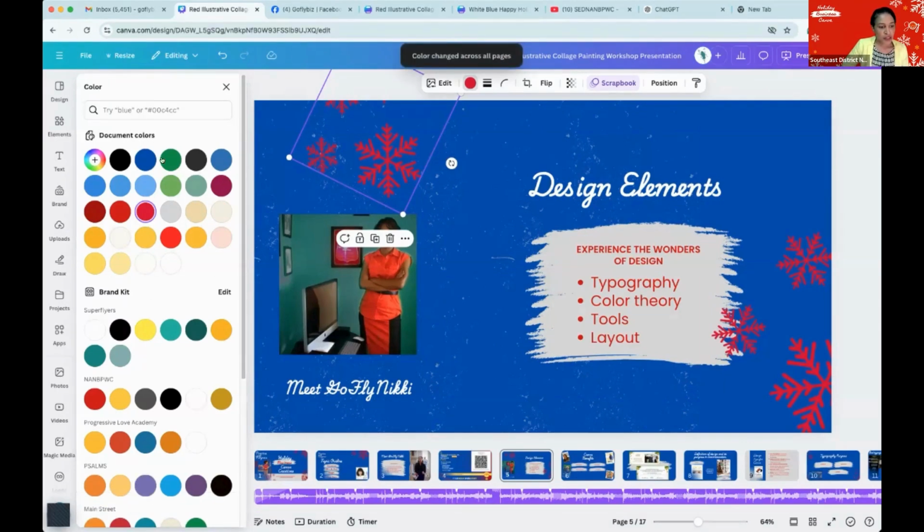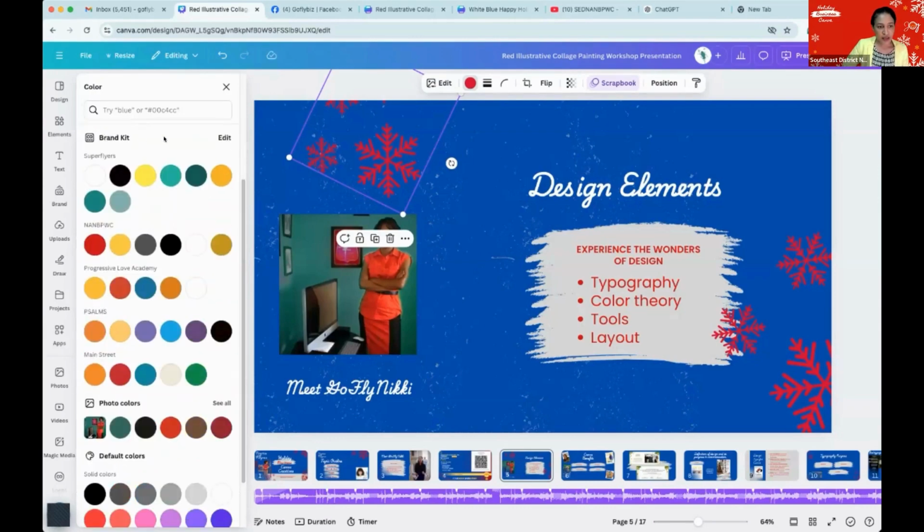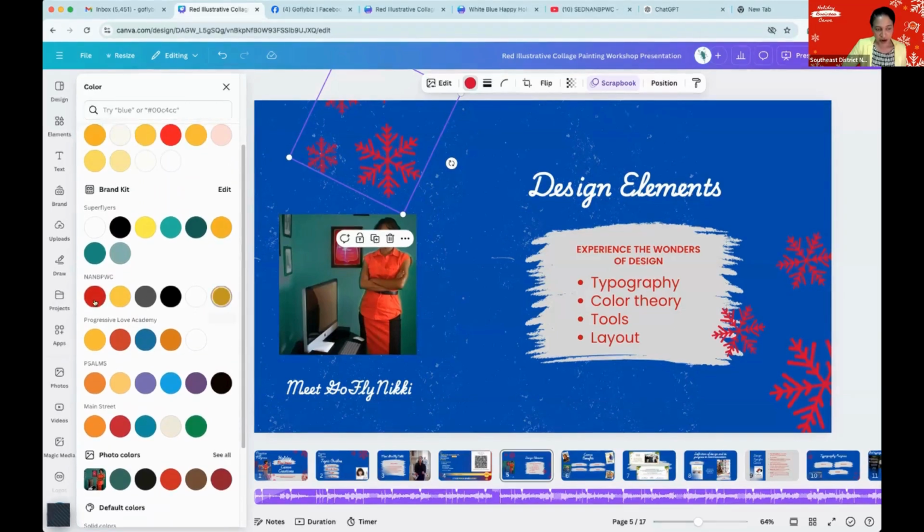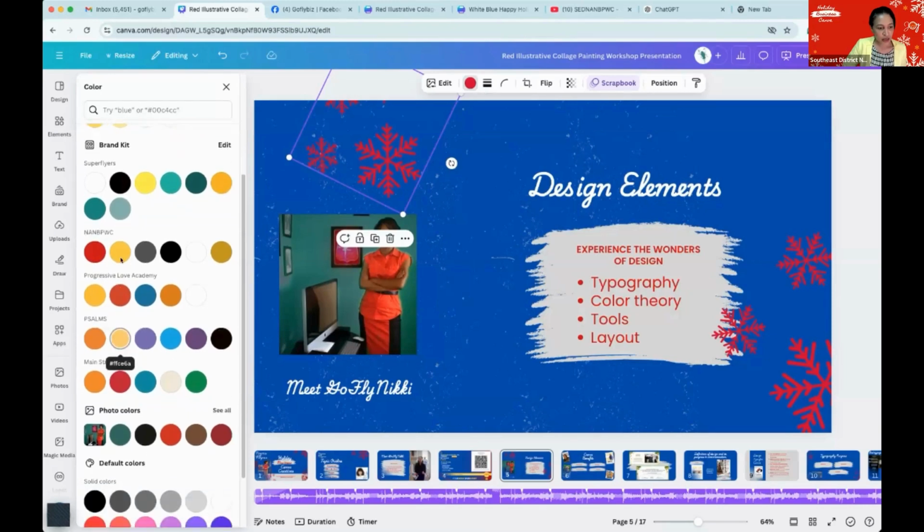So whenever you're over here in this color panel, it has some document colors here. Brand kit, this is when you have an organization and you're going to keep using certain colors. You can actually tell it which colors you always want to use. So with our Business Women's Organization, NANBPWC, I have a color brand kit that I already have here with a specific color red, a specific color yellow. So if it's crucial for your business that you are always using the same colors, you want to take some time to go in there and set up your brand kit. And I've done this with several businesses that I've dealt with.